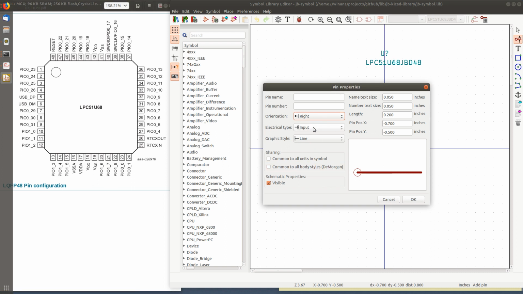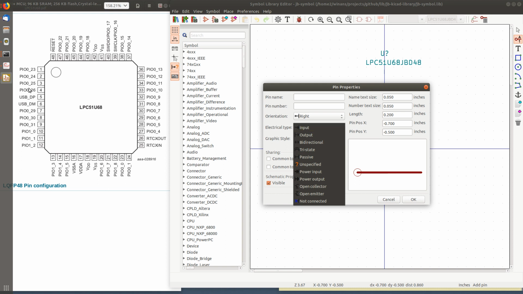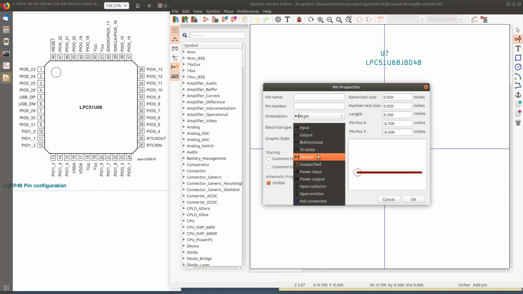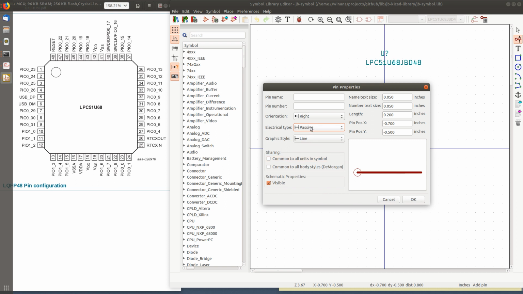For each pin, you have to choose an electrical type. Most of the pins on this chip can be programmed to do just about anything. This electrical type is used by the design rule checker. So for example, I'm going to make the pins that have power, I'm going to call these power inputs. That way, if I forget to hook one up and I run a design rule check, it'll say, hey, you forgot to hook this power input up. On the other hand, these other pins over here don't necessarily need to be connected because of the nature of this particular part. The ones that have this programmable functionality, I'm going to just say, look, these are passive. And once you declare a pin as passive, the design rule check pretty much doesn't tell you anything at all other than is it connected or not, which is useful in its own right.